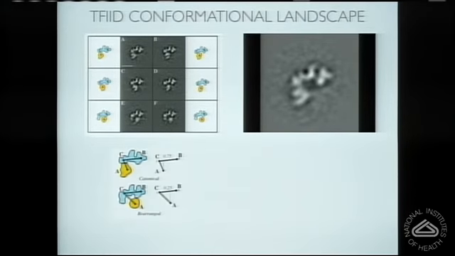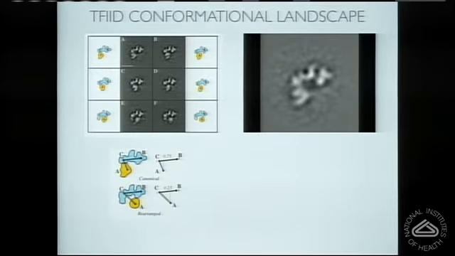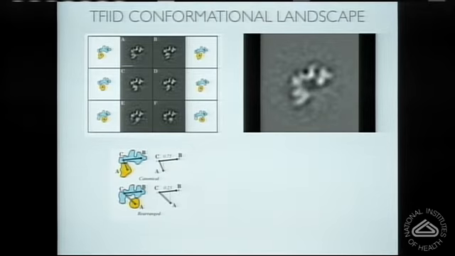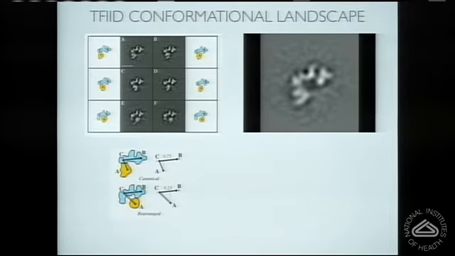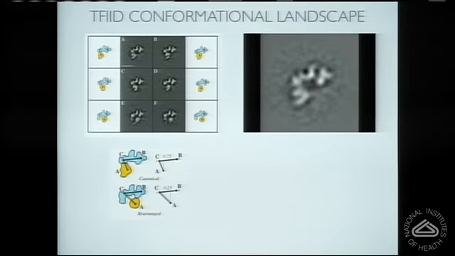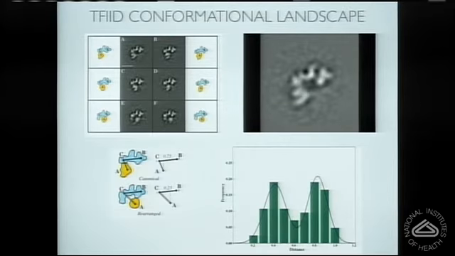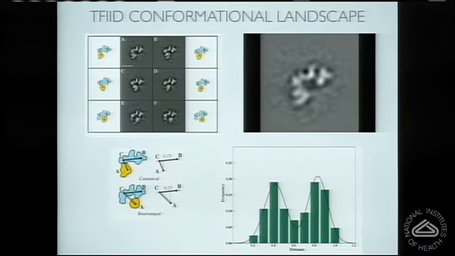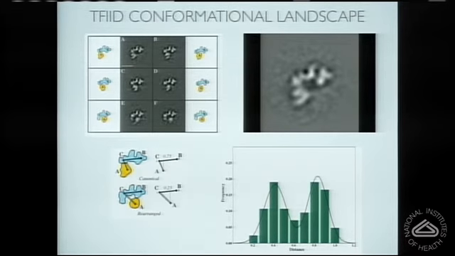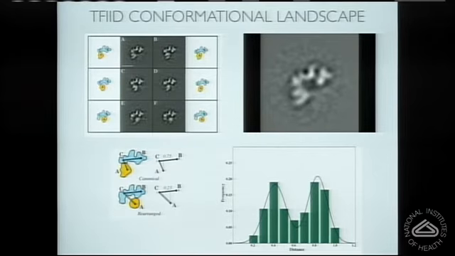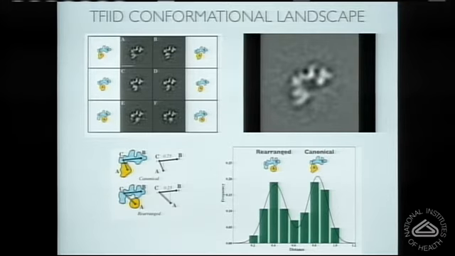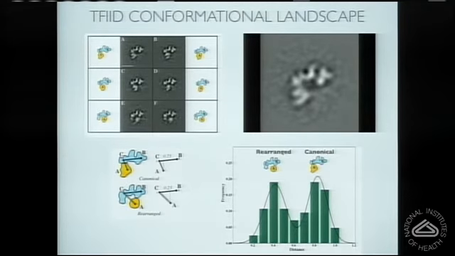This kind of observation can be quantitated. Mike was a biophysics graduate student, so he liked quantitation. What he devised is a scheme to represent, with a single number, the position of A with respect to the BC core. When he went through his data set and presented this in histogram form, what he showed is that the distance of A along the main axis of BC changed quite significantly, in a distribution that was bilobal. And when he looked at these peaks, they corresponded, again, to the canonical state and the rearranged state.